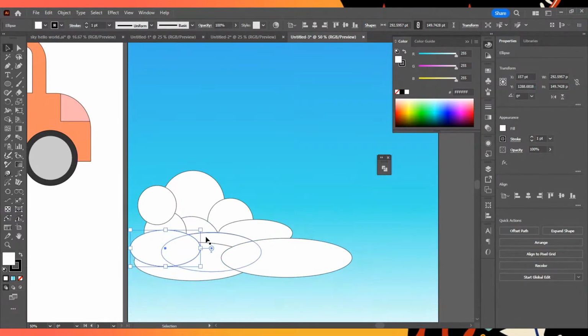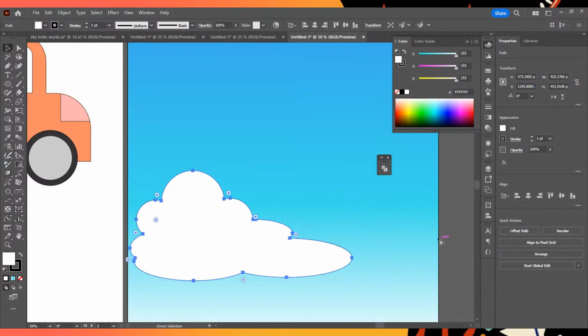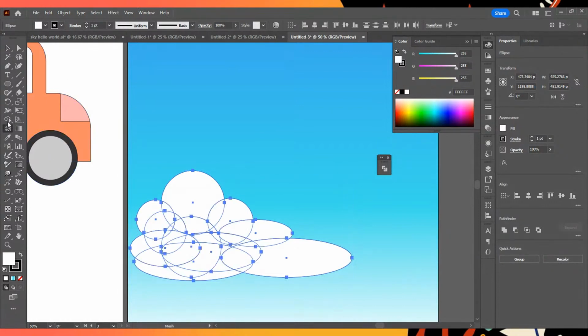So now that I made a lot of circles, while using the selection tool, you need to highlight all of the circles you made. There are two ways to do this. You can simply click this, or you could use this one.